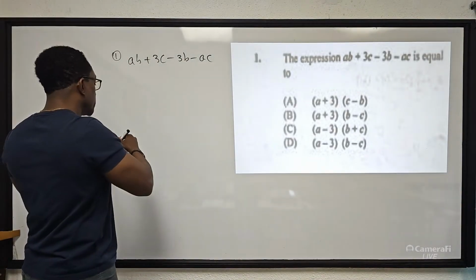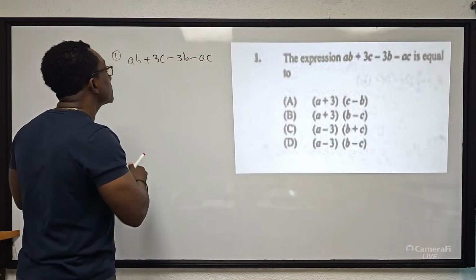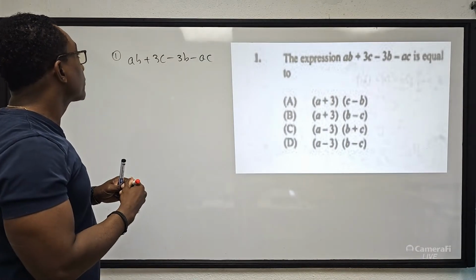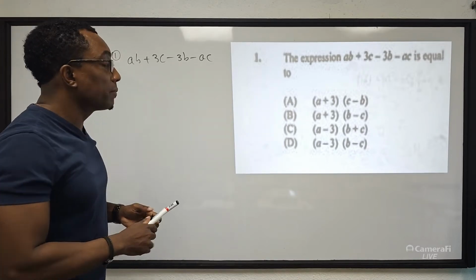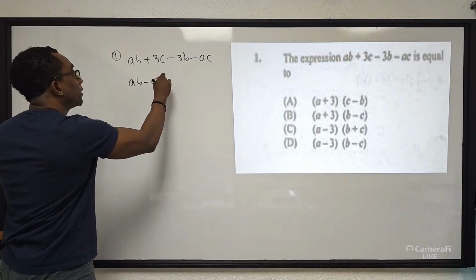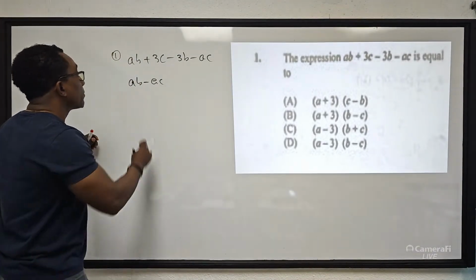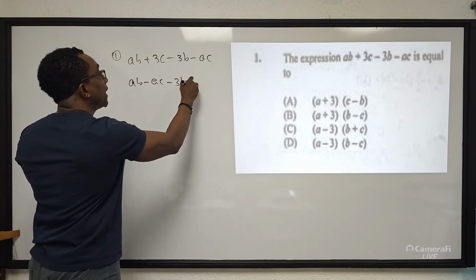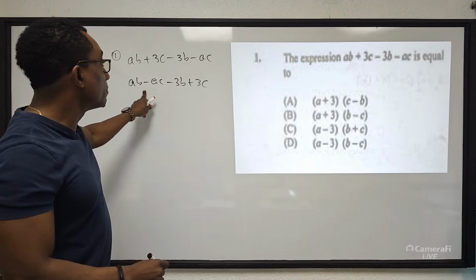So to factorize, what I'm going to do is to use the method of grouping. So I'm going to divide these four terms into two pairs. If we look clearly, we have nothing common to these two terms. So what I'm going to do is rearrange where I'm going to have a common factor to each of my pairs. So I'm going to put AB and minus AC together. I'm also going to put negative 3B and plus 3C together. And I've written negative 3B and plus 3C because I want the same order, B, C, B, C.